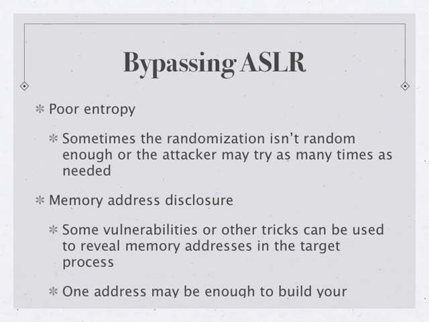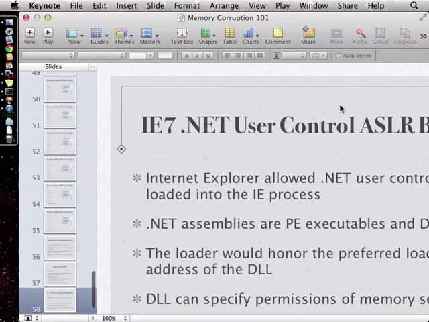And so the ways that you'll do this are, sometimes ASLR will have poor entropy, like it won't be very random. And so 50% of the time, something will be somewhere that you know, or 20% of the time, and that might be enough. But what's done more often is memory address disclosure. Other vulnerabilities or other tricks can reveal memory addresses. And if you can reveal a memory address remotely, you can then build that into your exploit and launch the attack. So I think, yeah, that's the last slide.